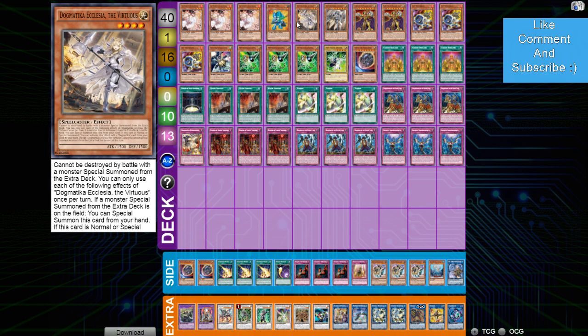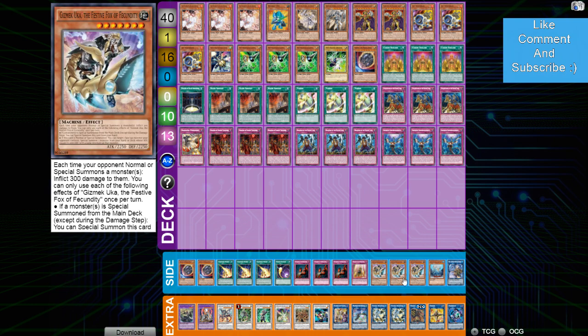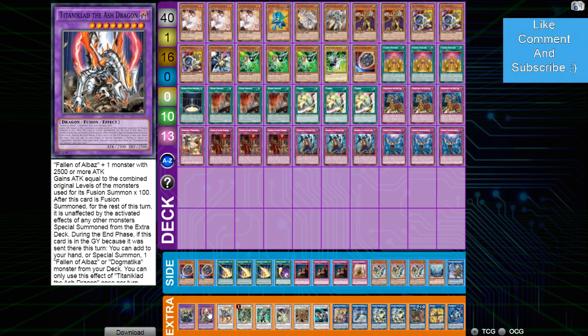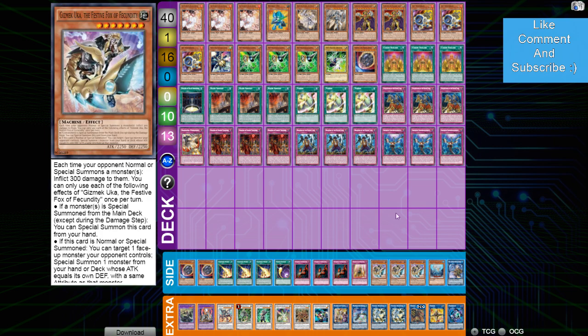So when you're going second versus combo, you take out Ecclesia, Knight, 3 Servant, and a Punishment for 2 Nib, 3 Gizmek, a Barrier Statue. Then you put Charmer in for Ash Dragon. And it pretty much makes it so when you're going second versus combo, you have 3 Ash, 3 Imperm, 3 Gamma, 3 Nib, and 3 Uka.